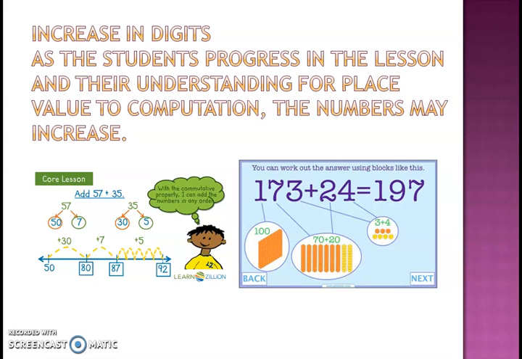Here to the right, they've done the same thing, just with larger numbers now. So now we have 173 plus 24, which equals 197. But how did we get that? How do we know that it's going to equal that, and how do we break it down? So here we have 173. So we know that the 3 is in the ones place value, the 7 is in the tens, and the 1 is in the hundreds. So here the cubes are representing each place value, and they did the same for 24. So this will help explain and give students visuals.